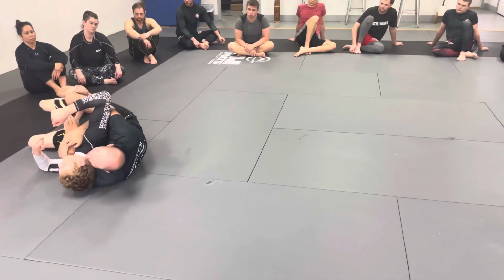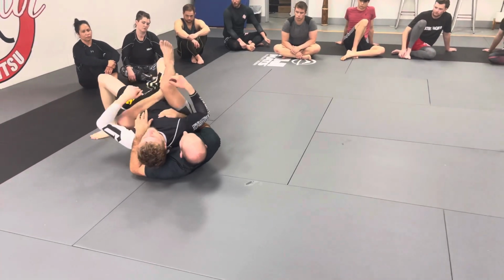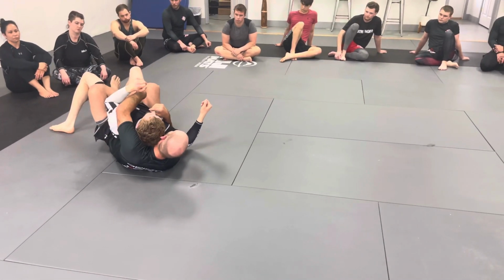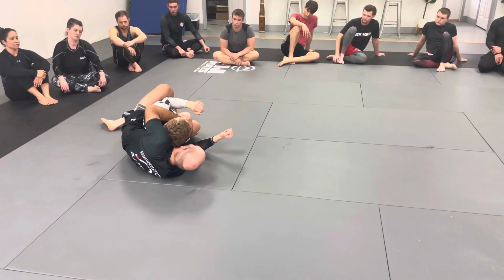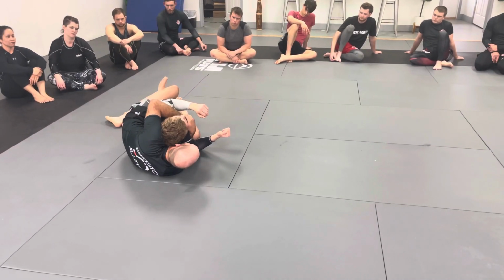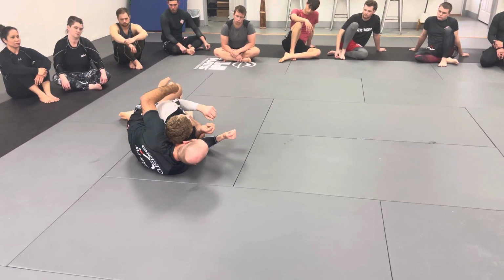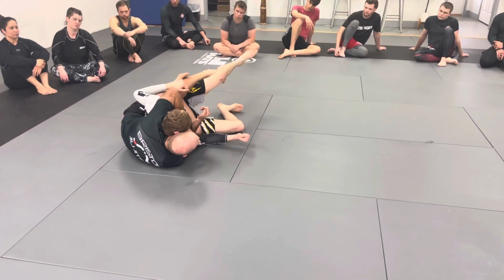Some people will try to do that. And sometimes, if he does roll this way, all right, I'll let my foot go to the middle, just like so. And now it kind of throws him off a little bit. Or I can switch and then put my leg in the middle. Or if he's trying to roll that way again, I'll hook that leg and extend it. So now he doesn't have that much leverage and I can go for the choke here.